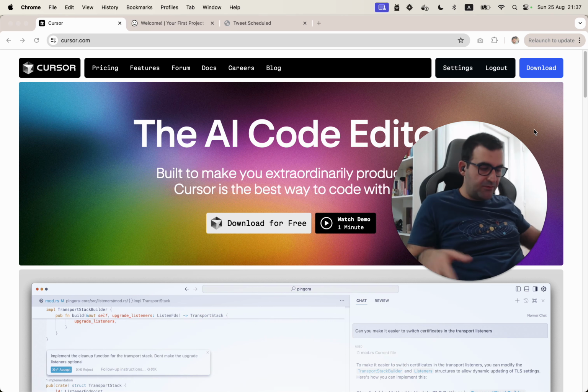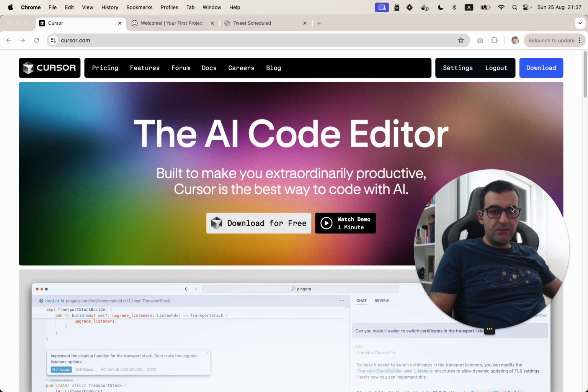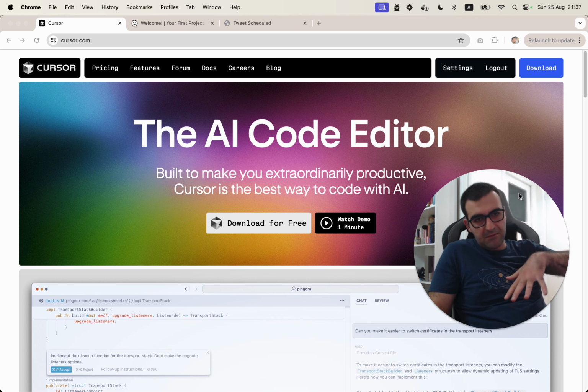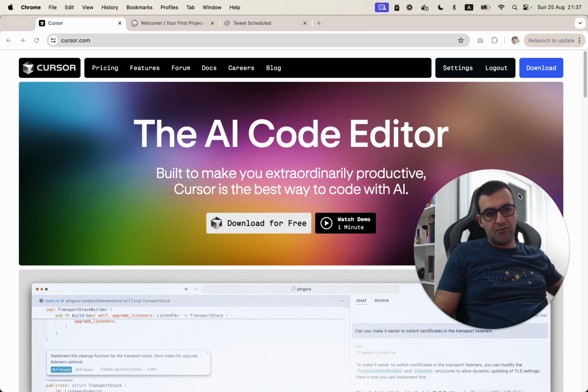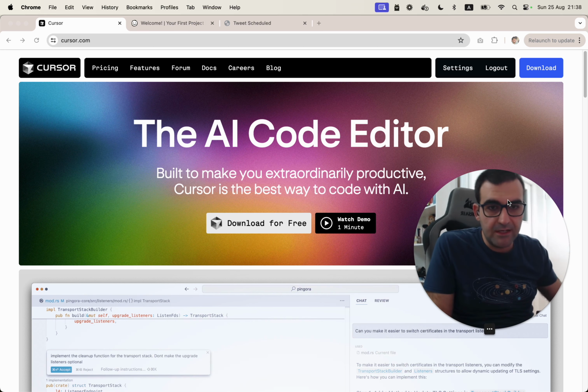So the main objective here is to see how well this tool does with actually building end-to-end prototypes that actually work, with the least amount of intervention from a code perspective. We're going to be prompting it, looking at results, adding them in, and so on and so forth. So that's the overall idea. Without further ado, let's get started.